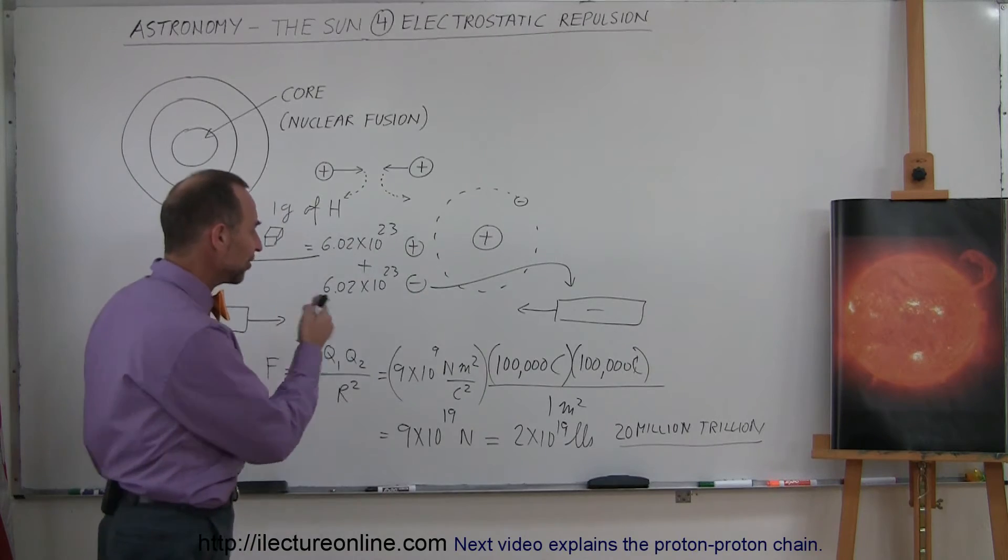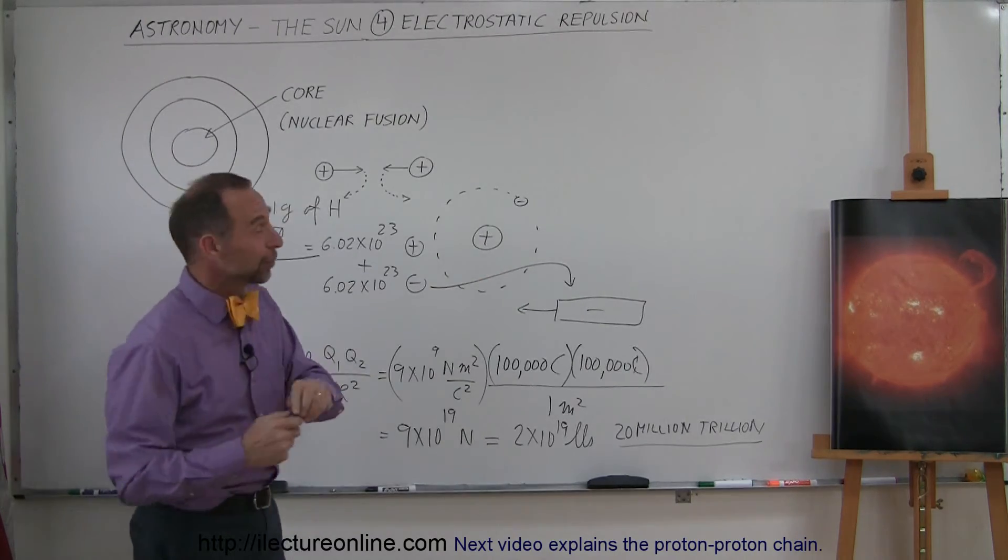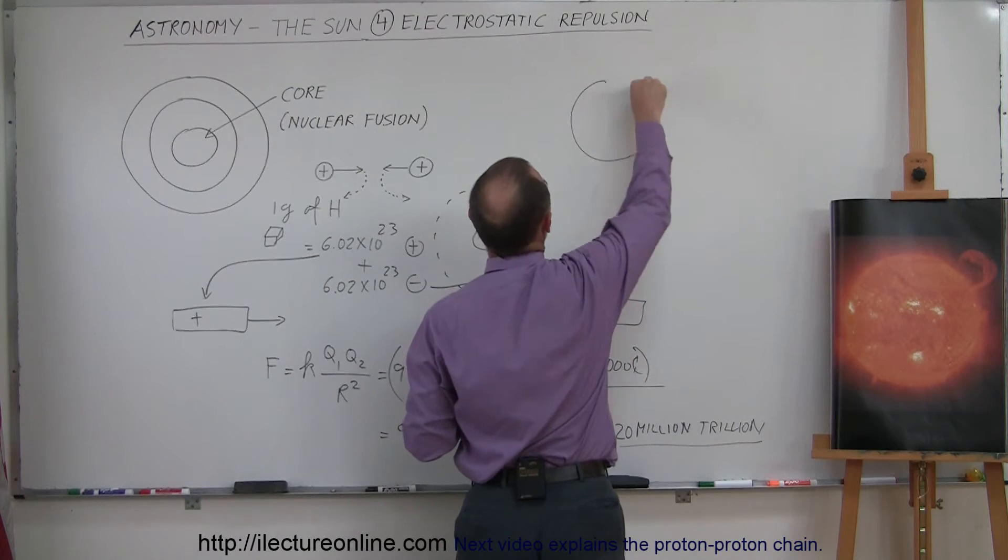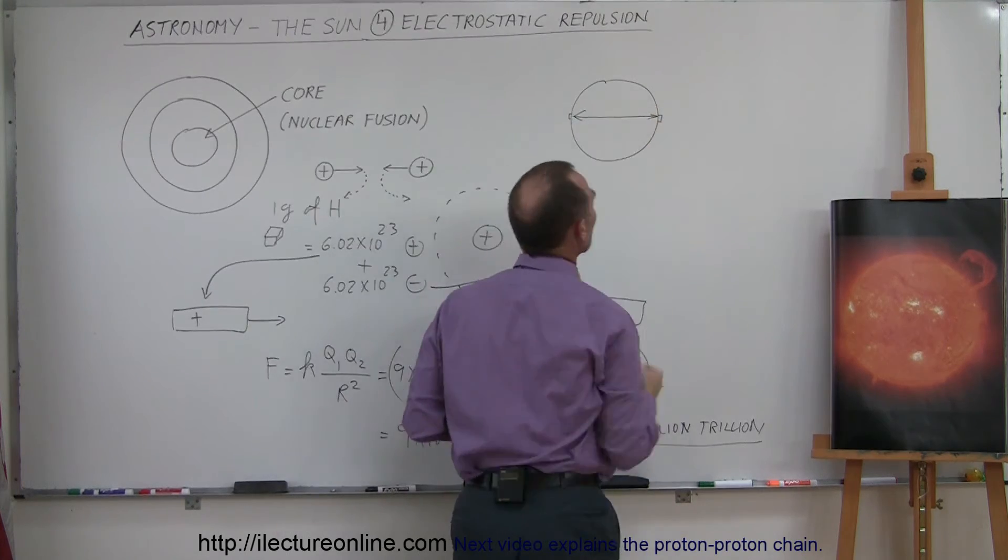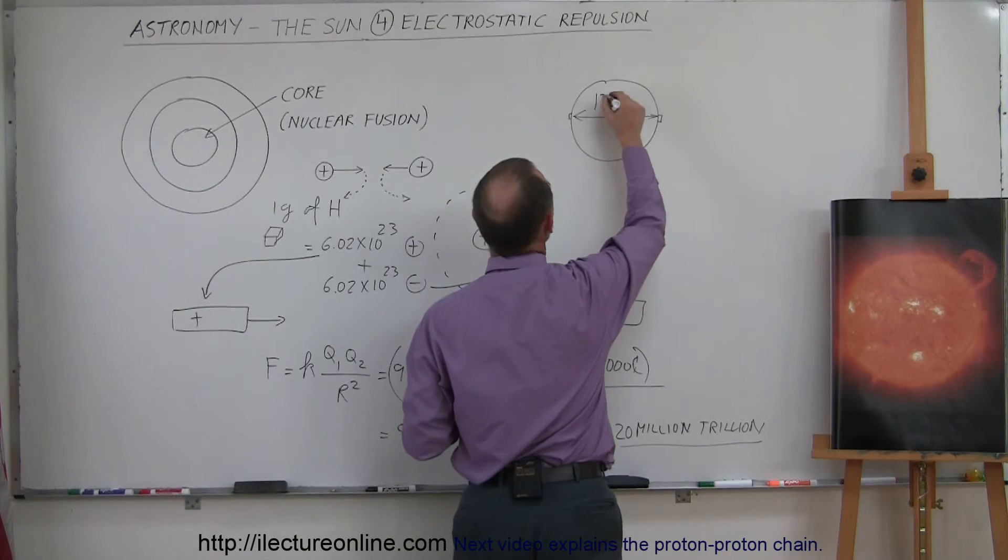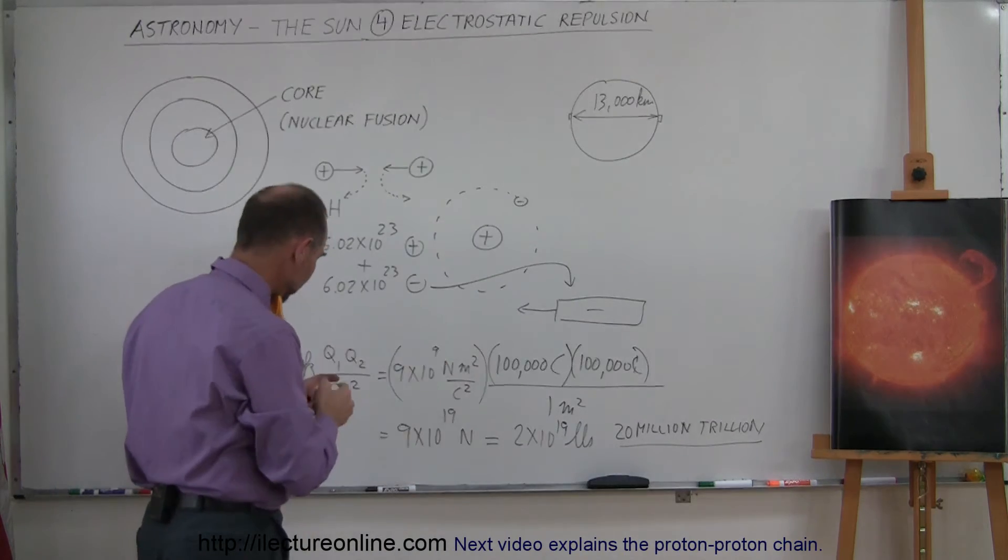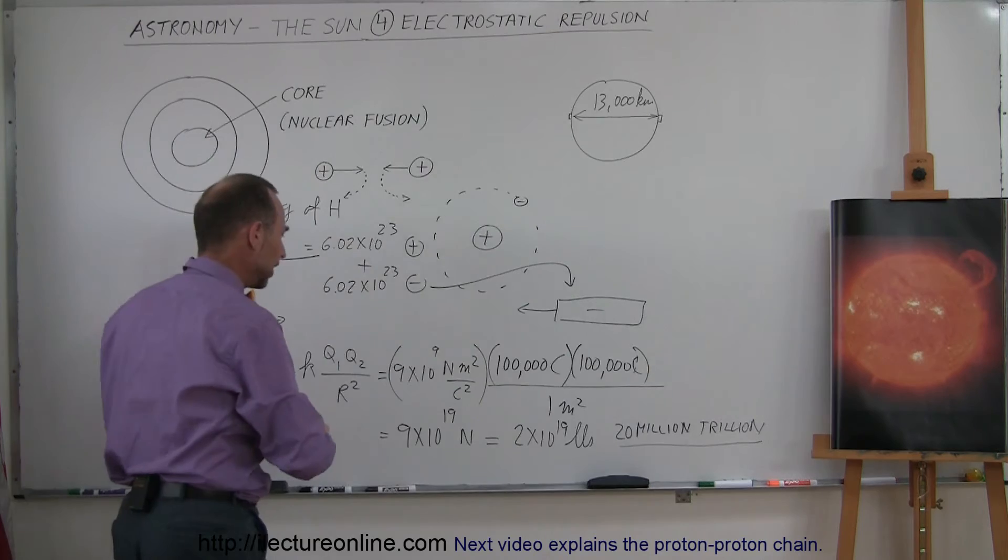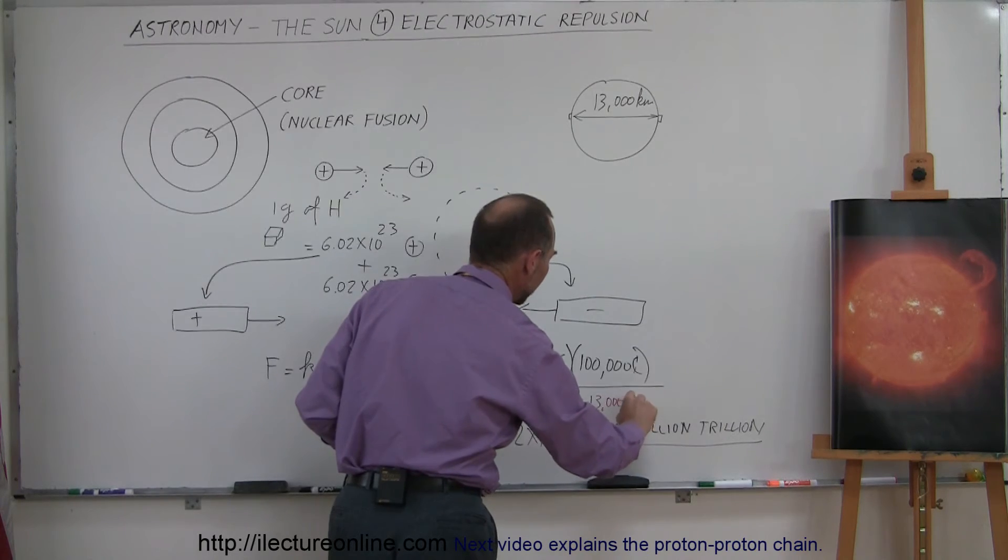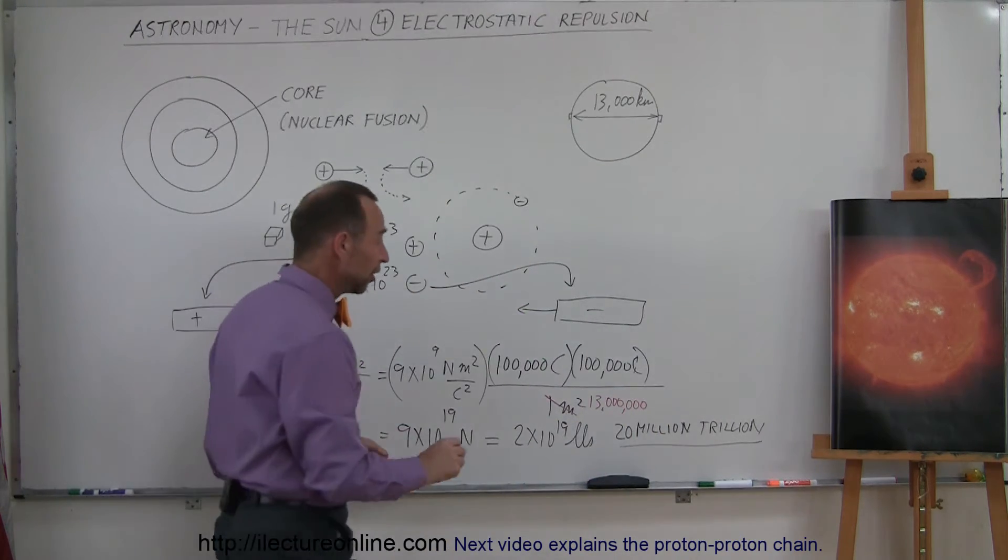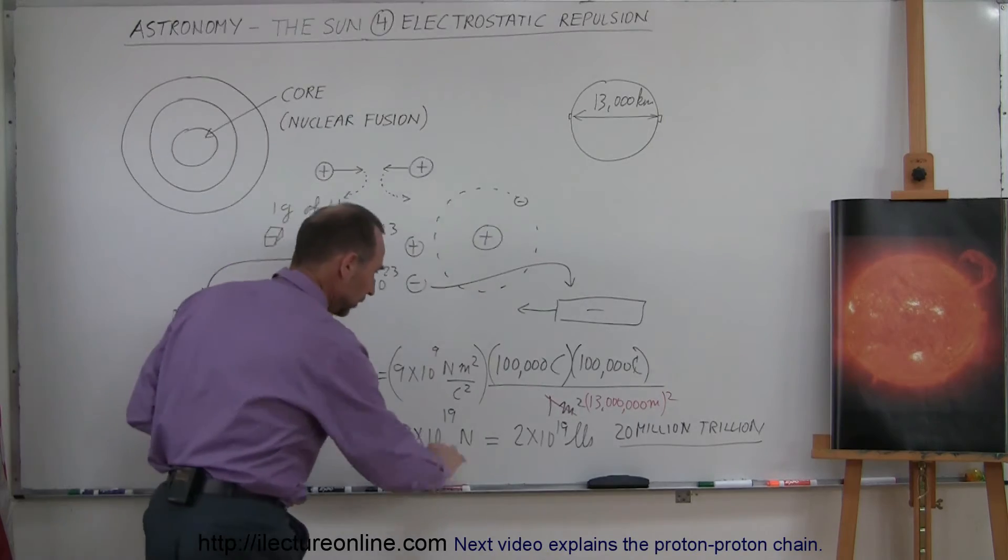So I then said, well, what if we were to separate those two boxes? Maybe put one at one end of the Earth and the other one on the other end of the Earth. Of course, there's no such thing as the end of the Earth, so to speak. But imagine if this was the Earth and you put one box at the equator on one side and one box at the equator on the other side, so that the distance between them would be more than 12,000 kilometers, almost 13,000 kilometers away. So let's round it off to about 13,000 kilometers from one end of the Earth to the other end of the Earth. So let's say we took those very same two boxes now and separate them by that distance. So instead of one meter apart, let's now call it 13 million meters apart, because a kilometer is a thousand meters. So 13 million meters, and we have to square that, of course, because it's divided by the radius squared or the distance squared.